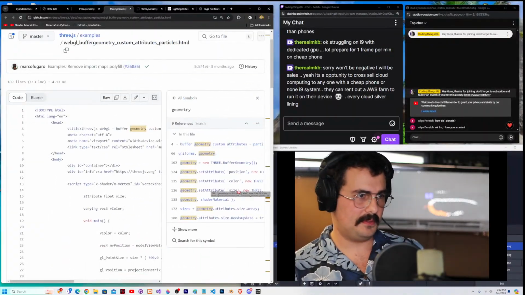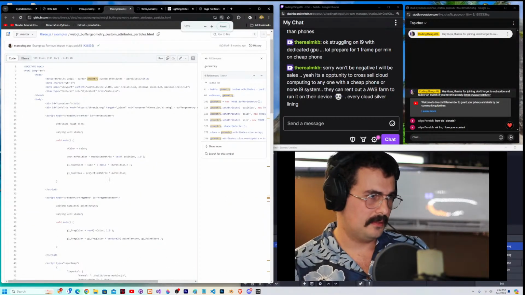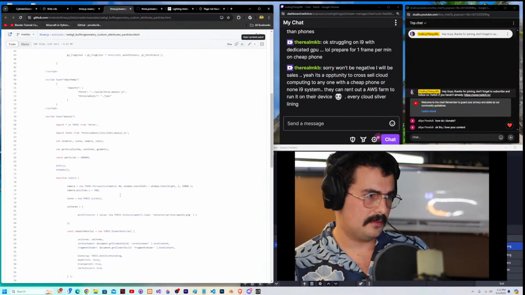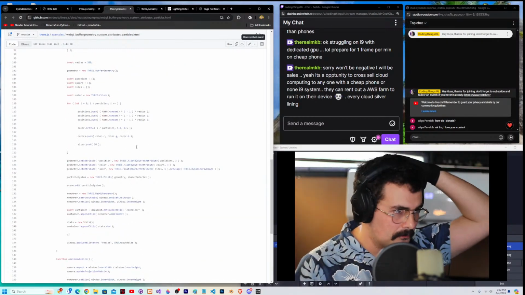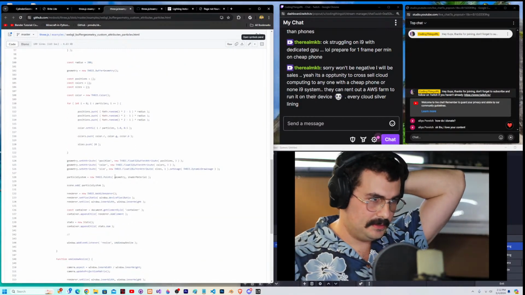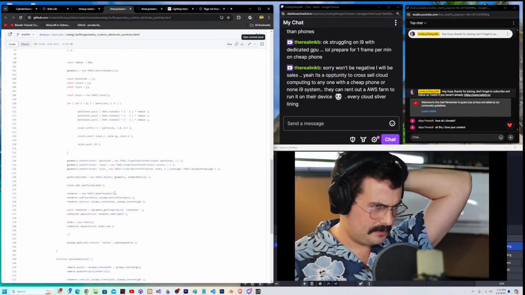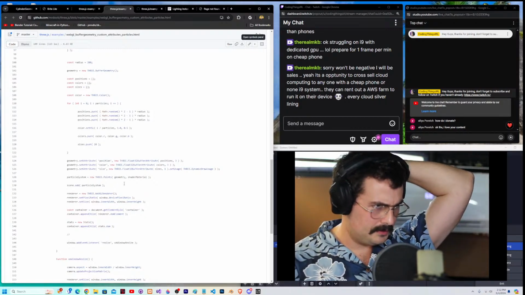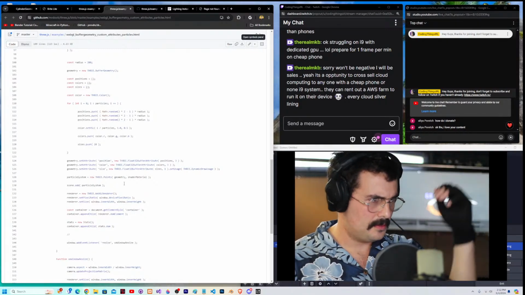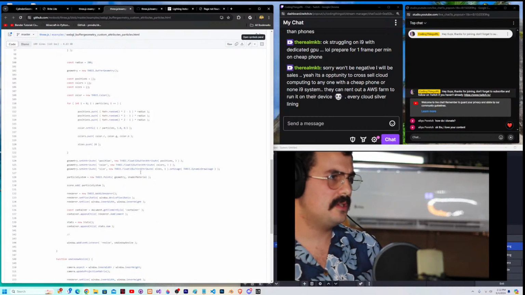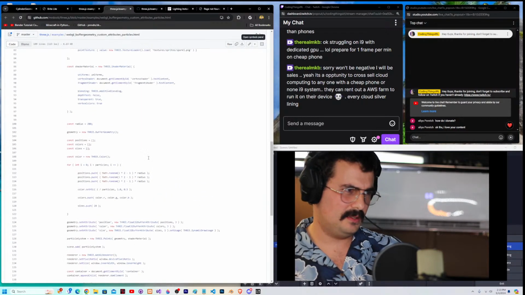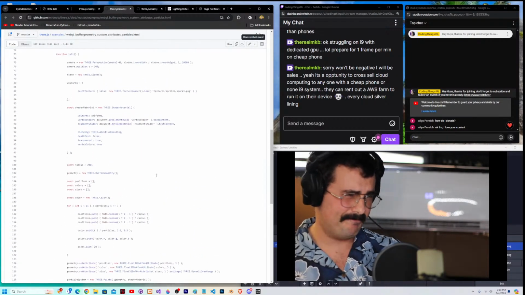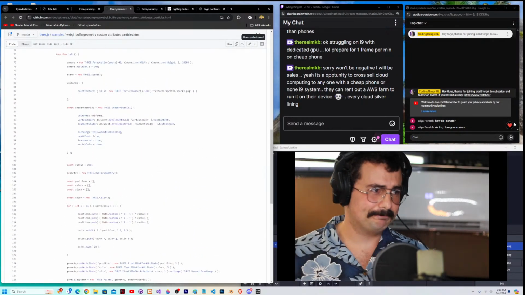Try to keep this to the side. Where did we go? I don't know why we ended up back there. Particle system, 3.points. Geometry. Okay, so this is just a buffer and a shader, essentially.